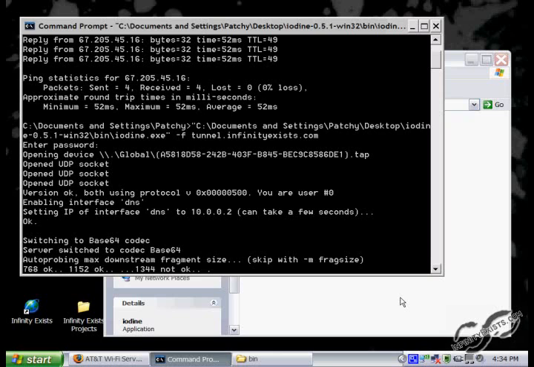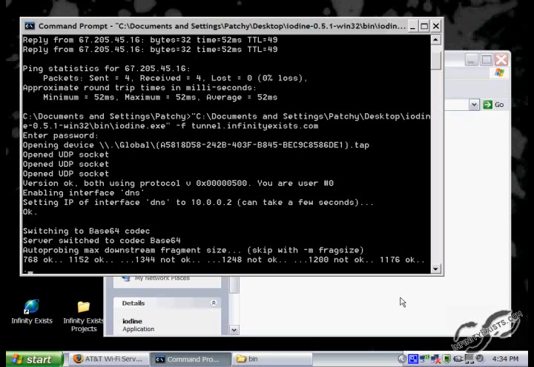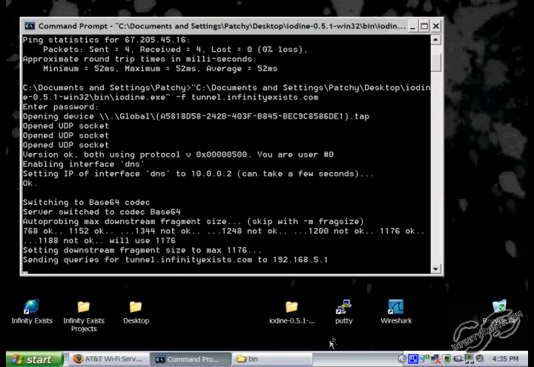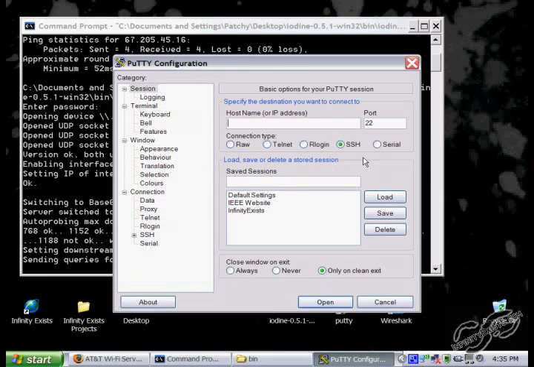It's doing that auto probing to figure out the maximum size of host name that I can put in a query. Alright, now that's all set up. It's sending DNS queries to our DNS tunnel, and then we can use PuTTY to connect to the SSH server that's running on our server PC. And to do that, we just do 10.0.0.1 and then port 22.